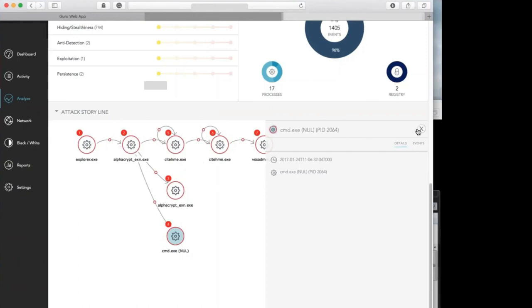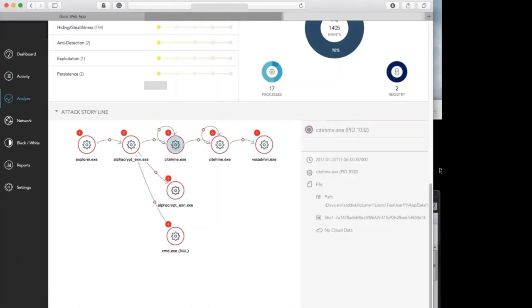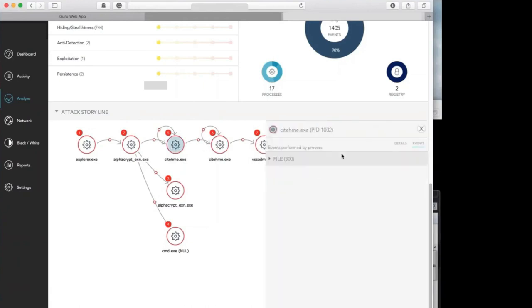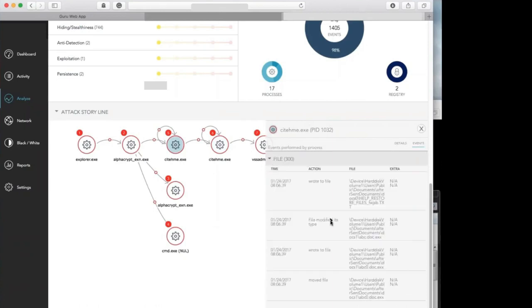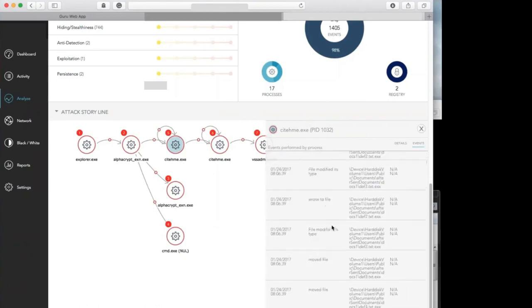So here's where it went for the files on my system. So it's moving files, writing to files, modifying files. I can see exactly which components were touched by the system. In fact, we have full forensics. If we go to the bottom, we have the full raw data of everything that was happening during the attack, and that can be downloaded very simply, very easily.